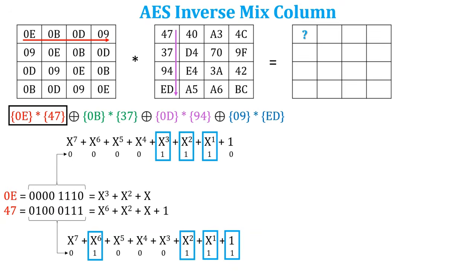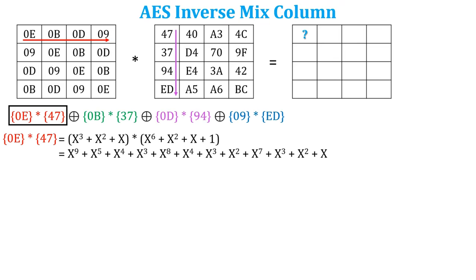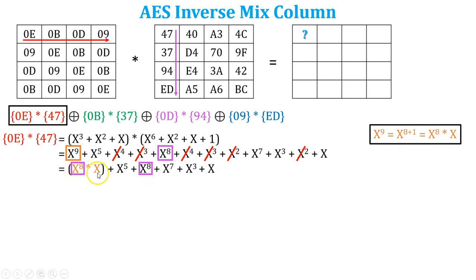Now both the values 0e and 47 are in polynomial form. So now we can easily multiply both the values with each other. Multiply both the polynomials and eliminate the same terms from the resultant polynomial. Here the same polynomial terms are x raised to 4, x cube and x square. Now in this resultant polynomial, the powers of two terms are more than 7. As per Galois field theorem, the power must be less than or equal to 7. So both x raised to 8 and x raised to 9 have to be converted to powers less than or equal to 7. For x raised to 9, we can write x raised to 8 multiplied by x. Now both the terms have maximum power x raised to 8.